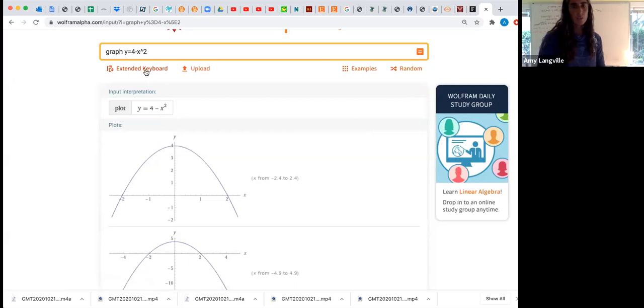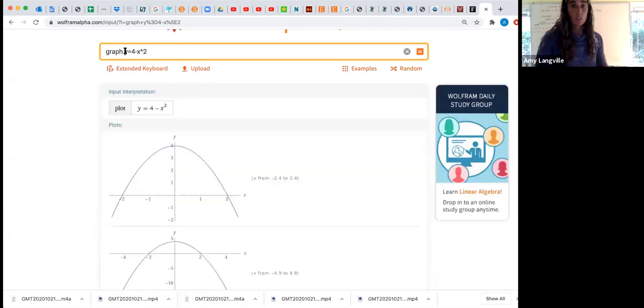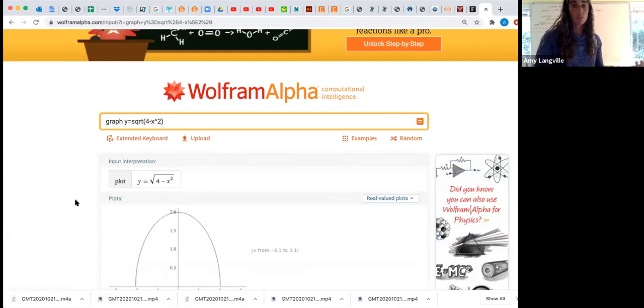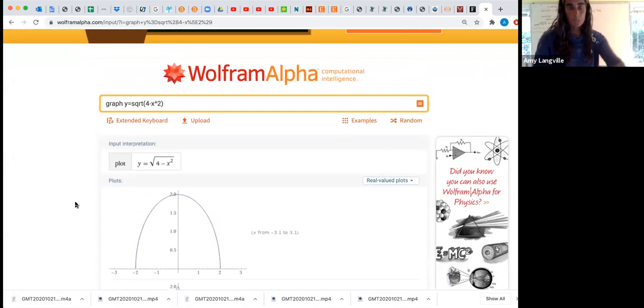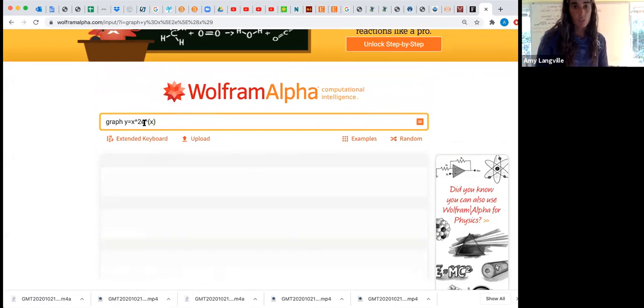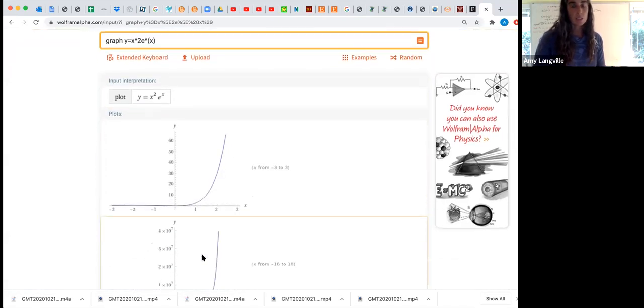They have this extended keyboard if you're looking for like square roots or something, but often you can just go ahead and type the square root. So like if I wanted to look at the modified function y equals square root of, I could just do that, sqrt. So there's a lot of shortcut commands for these things. So you can practice doing those. Maybe I'll do number 2. Graph y equals x squared e to the x, because often we want to take a look at e to the x. Once you type it in, make sure that it looks the way it should, like these are exponents, right? Check here, and then there's our plot.